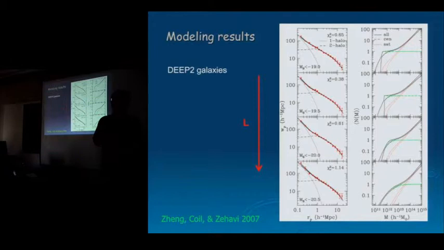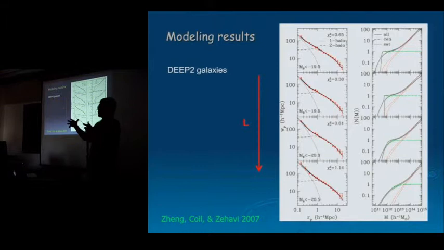Cross correlation with matter, yeah. Here I only consider auto correlation, I did not consider that. There are many more cross correlations than auto correlations, so there's a lot more information in principle. Yeah, that's correct. But if you think of it as populating simulations, you just know how galaxies of different luminosity occupy dark matter halos, then the auto correlation you get automatically, right? You could test and better constrain the model if you had cross correlation measurements. That's correct. You may know the difference of how the different populations occupy halos, and you have a better consistency check.